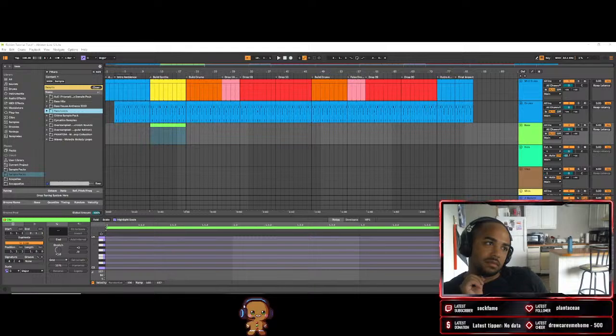Maybe I'll also do the same thing here. Instead of the crossfade, I'm just going to add some fades. And then I'm going to fade this one up. Maybe we'll just remove that for a second. Yeah, that's cool. Get that back to its original length.